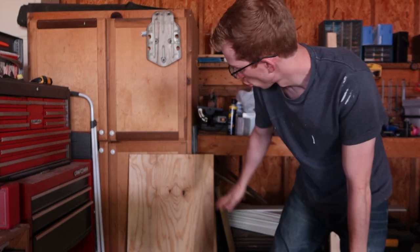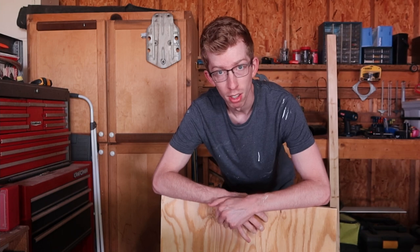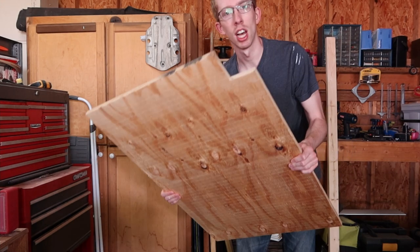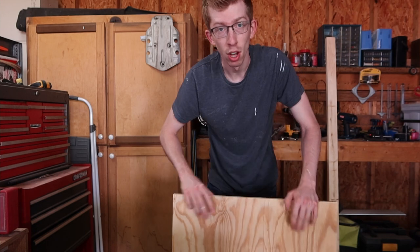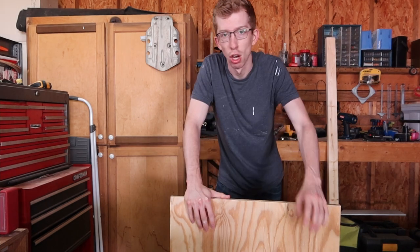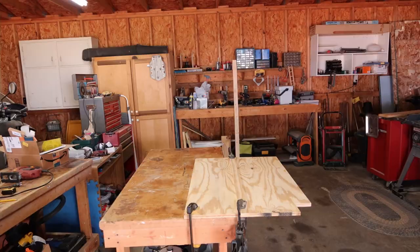So I need to cut some board for that diagonal part of the kitchen countertop, and I think I might just reuse this panel that we cut out earlier. This was originally gonna be one of the kitchen cabinet supports. We had cut out an extra panel and we never used it. And luckily, we cut the toe kick into it. So everything's measured perfectly. It's the exact height and everything. So I might just go ahead and rip this board height-wise and then cut out the slivers I need to make that smaller diagonal shelving area to the right of the kitchen cabinet. It should save some wood, and we've already got it cut out.